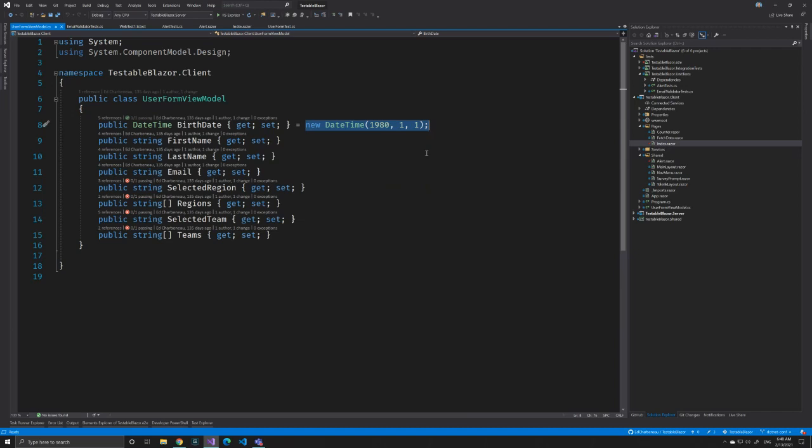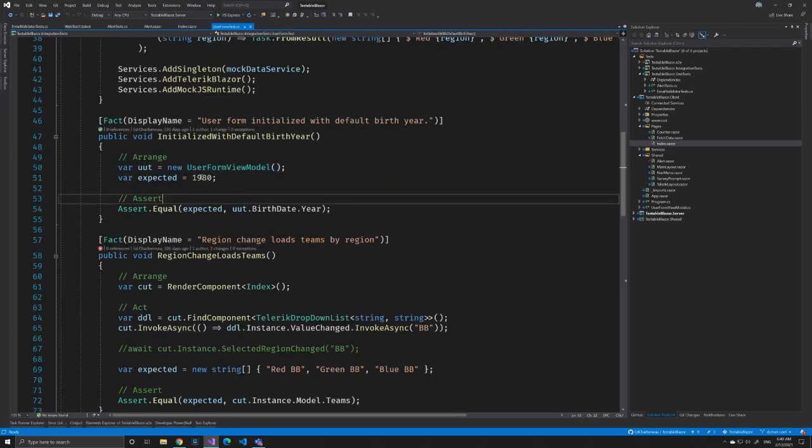And you can see I'm setting a default date here at the top, and that unit test verifies that when that form view model is created, the default date range is selected. We can check that really quickly, and it passes.